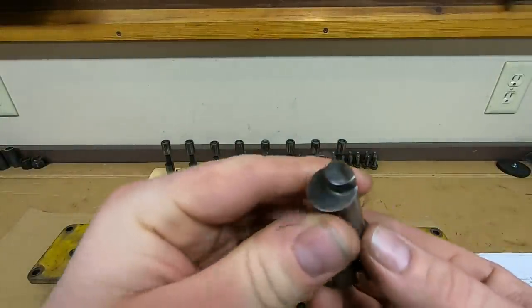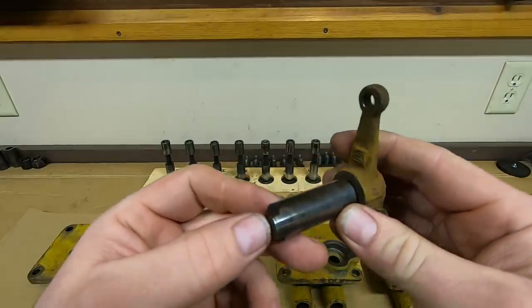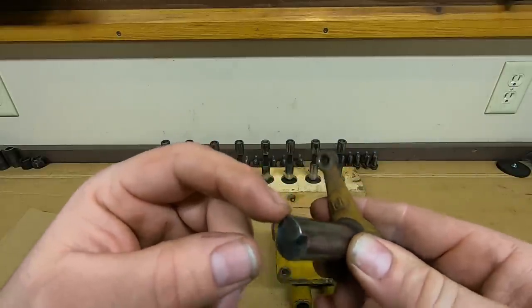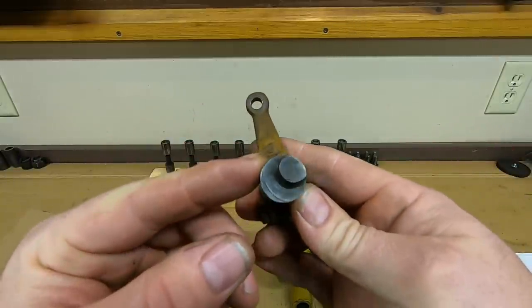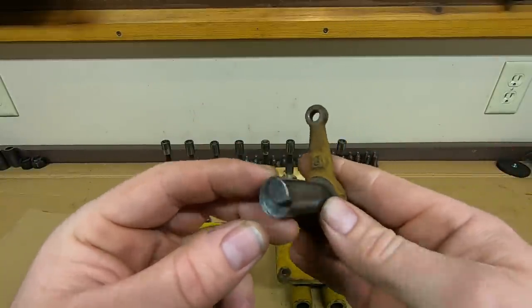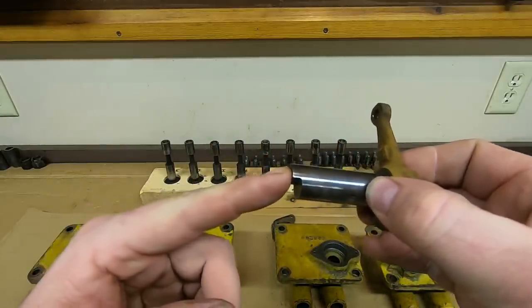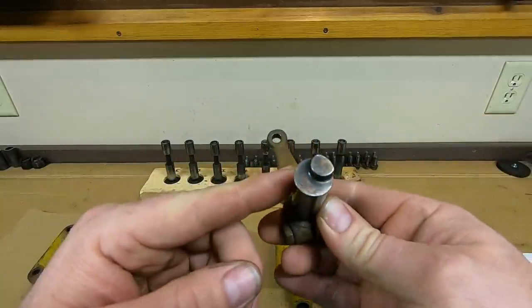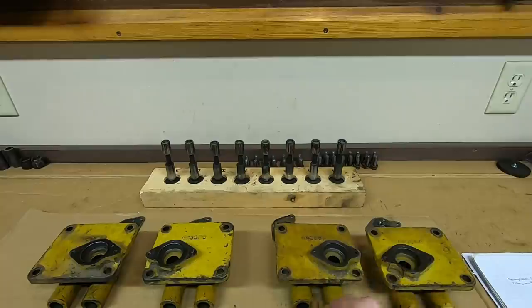As far as building up those old worn cams on the end of these levers, like the 2115 had, you would not want to go any higher than the factory original surface. This is a non-adjustable unit — you really can't make the valves open any wider, and it's probably not wise to do so anyway, because if you hang those intake valves open too far you might hit a piston when it's coming up to top dead center.